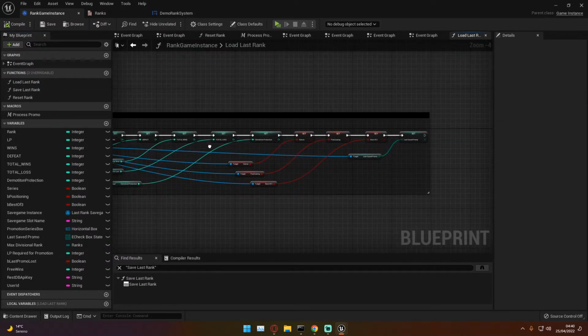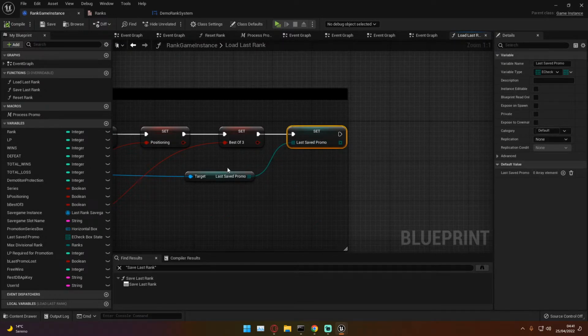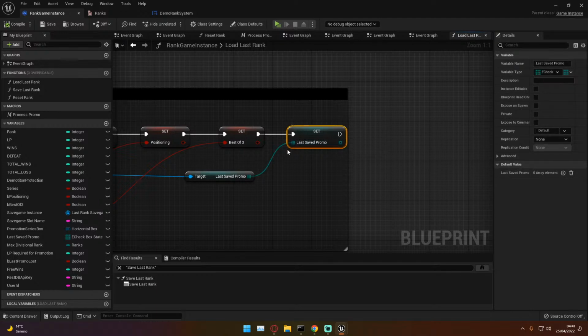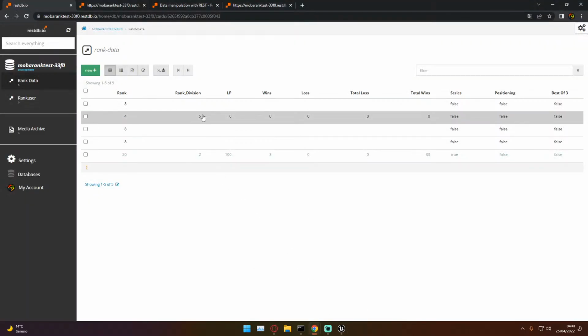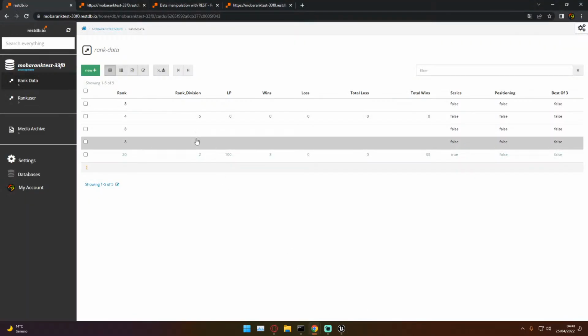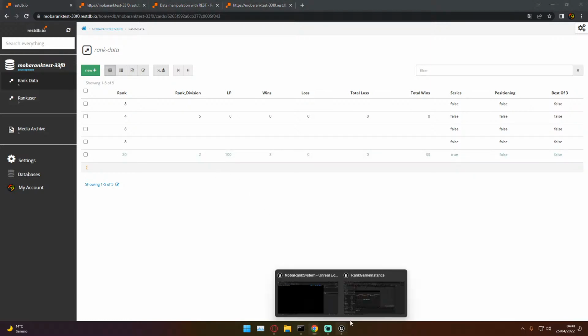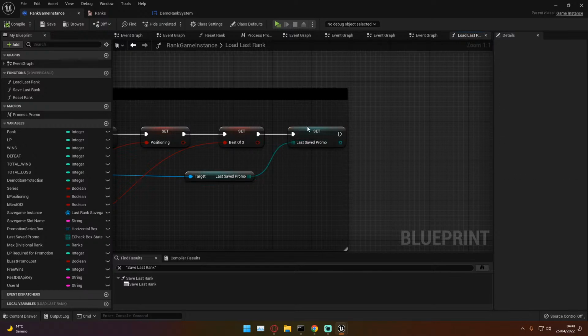We should be able to find some clues about the last saved promo. This is the thing that we are missing here, the last saved promo. So we just have one piece of the puzzle away from having an online database hooked system. How do we fix this problem? We need to get this information.